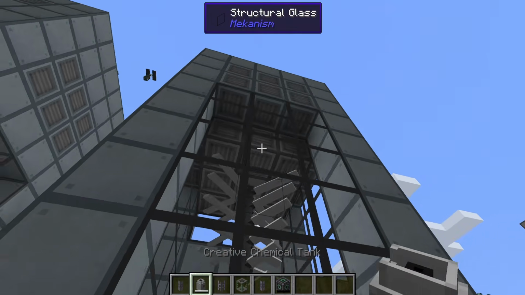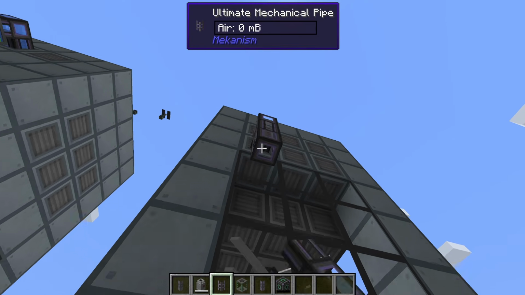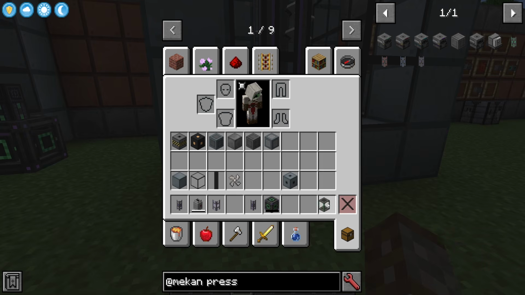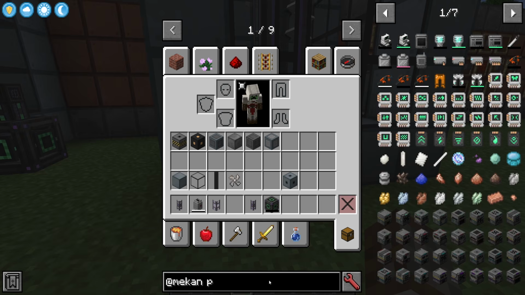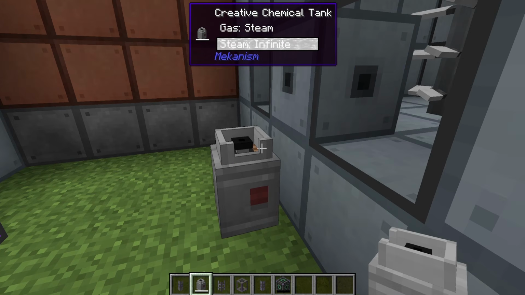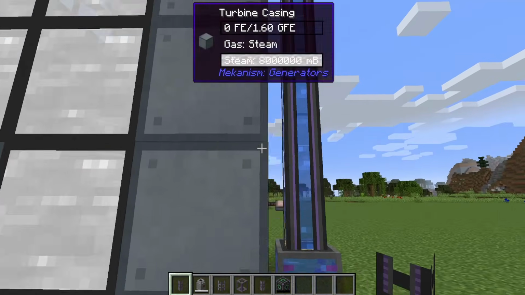And then we are going to actually get our water in here, and let's bring this all the way back down to the bottom here just to give it a quick demonstration. We're going to use not a basic fluid tank, let's get ourselves an ultimate fluid tank. Perfect stuff, place that there, and then we're going to need our creative steam, of course. Place that in here, turn this to auto eject on the top, and it starts working right away.